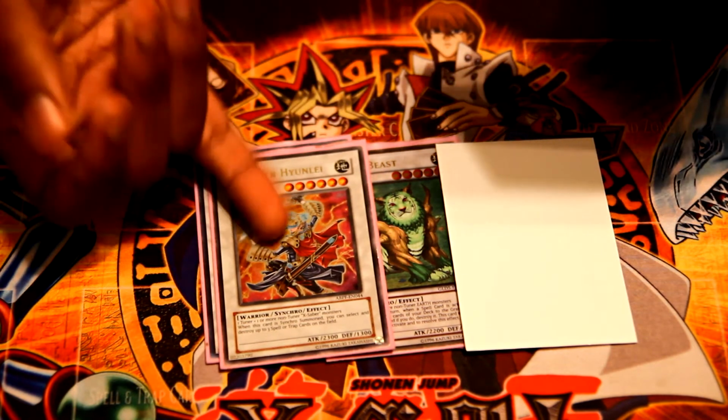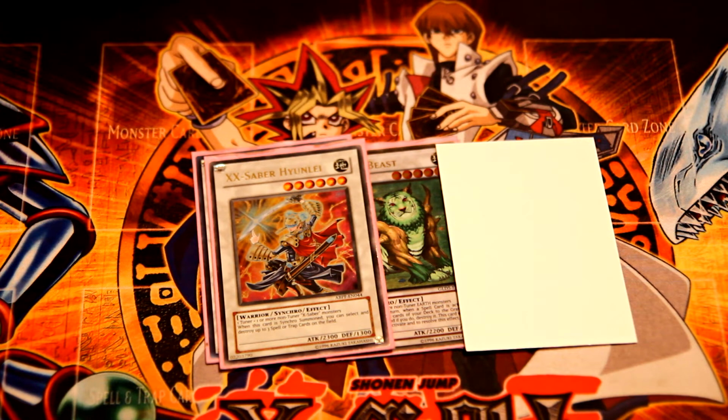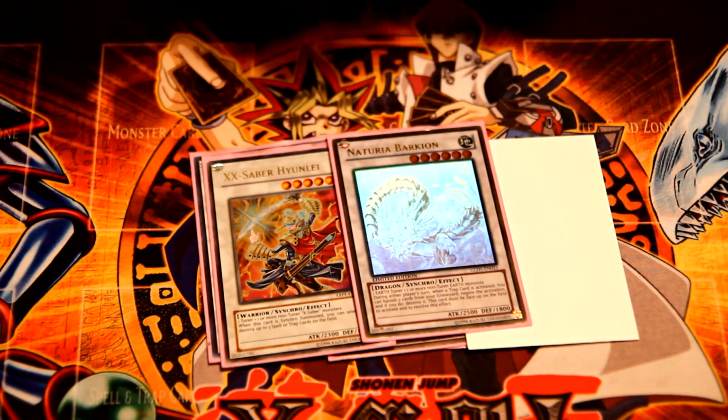Level 6 is Hyunlei. I don't run 2 because I don't have the space, but when you drop Hyunlei and pop 3 back row, it feels so good, especially when it's things like Mirror Force, D-Prison, or a Bluff set, and you just get so much advantage off it. It's great.